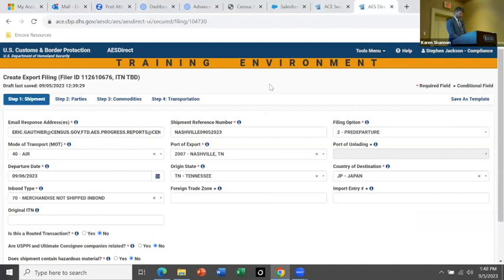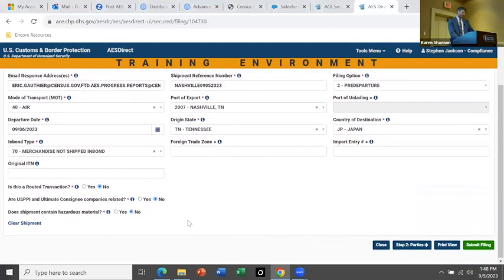So we're still on step one, and this is what we kind of started with. I had gone through these different topics at the top. The one that I was just getting ready to talk about is down here, this original ITN. Jerry had talked about those split shipment opportunities that happen. You would be able to put in your original ITN in this new data field. We worked with Customs to get that built into the system after that requirement came live a few years back.